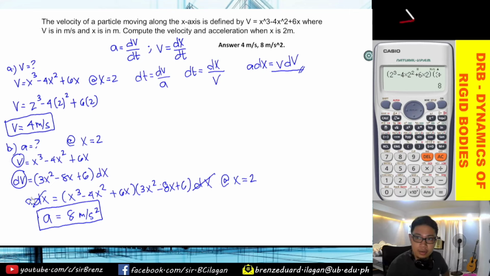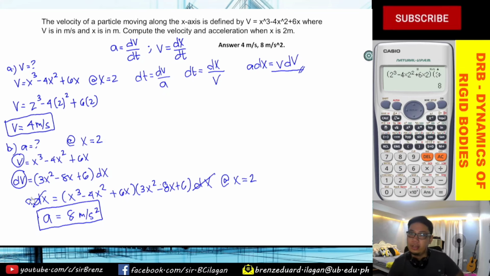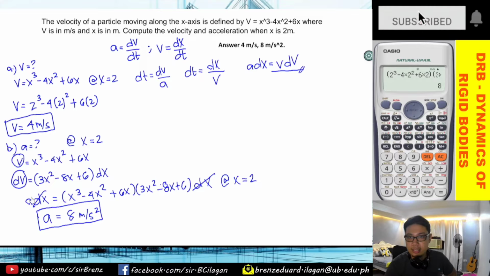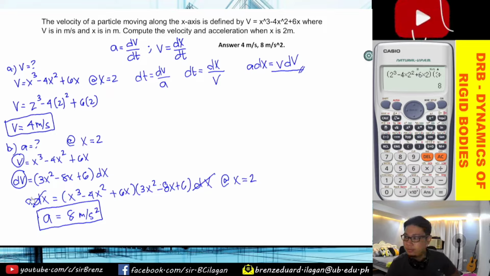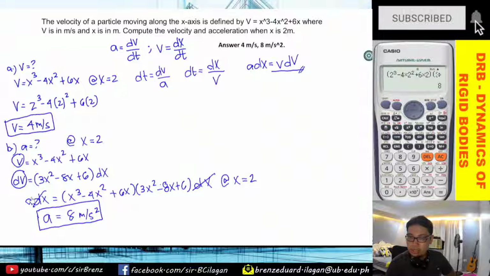Alright guys, so that ends our discussion for the topic na variable acceleration. Again, dyan sa end ng inyong module, meron dyan mga practice problem set na sasagutan nyo. Again, sagutan nyo na. I will upload a Dropbox sa inyong LMS for the submission of your answers. So siguro I'll give you again 1 to 2 weeks since meron pa tayong isang pending na activity. So gawin nyo muna yon bago ito.